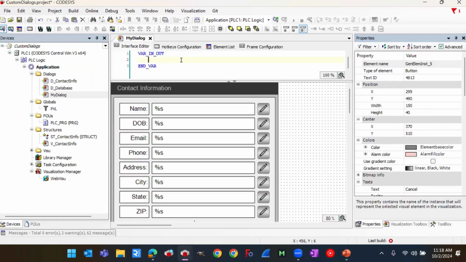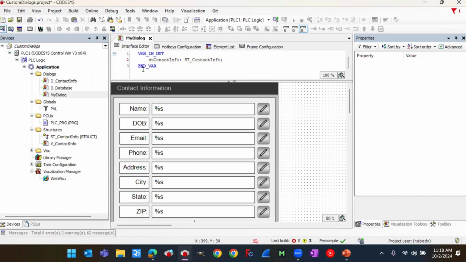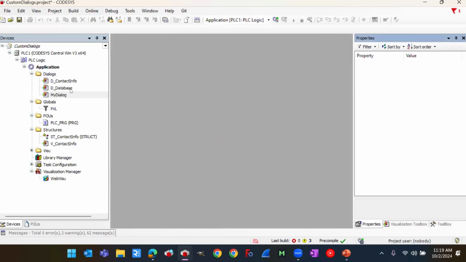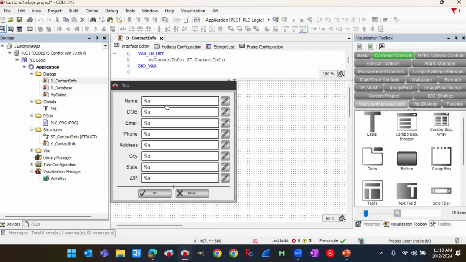Okay. Now, the last piece I need to enter is the data I'm editing. So I'm going to just enter a contact info variable here. Let's see, contact info. And that's the data that's going to be read into my dialog when I open it. I will then edit that data as I would like. And then if I hit OK, the changes I make get written back to that piece of data. And that's how that works. So that's just kind of a quick example. Here's the finished product. I pre-arranged this one, and I'll run this and show you what it looks like here in real time.